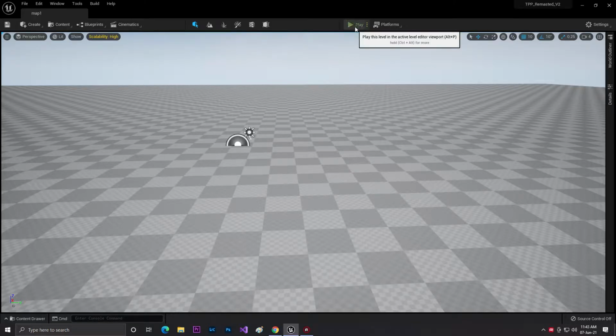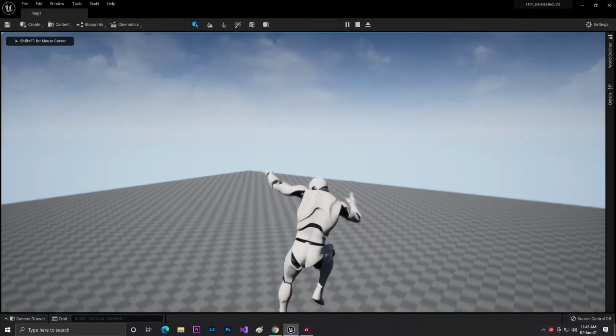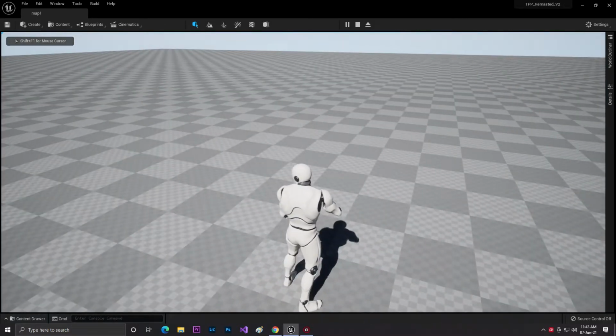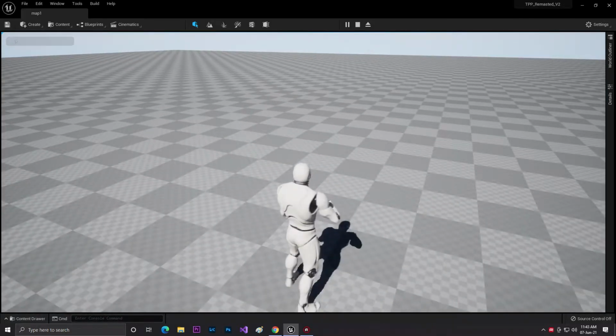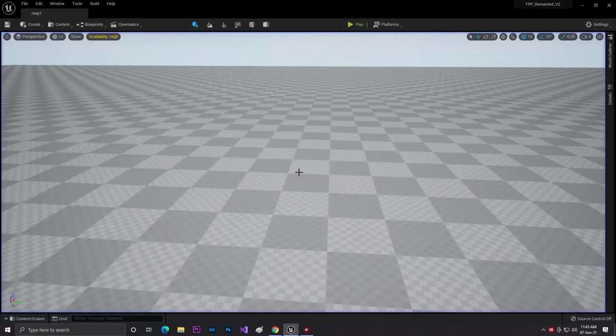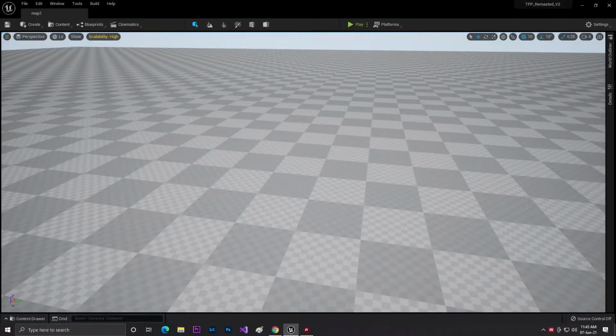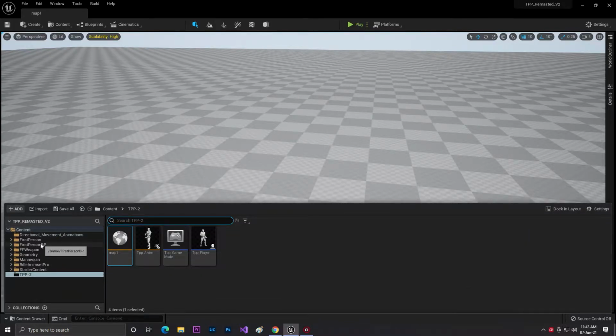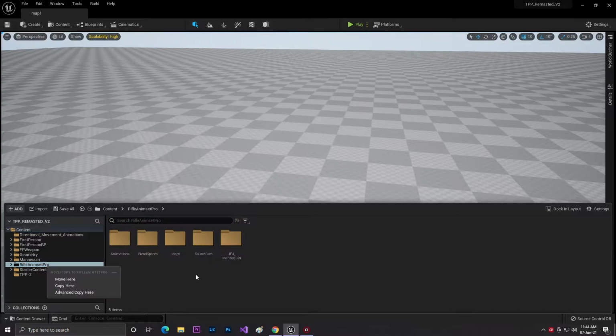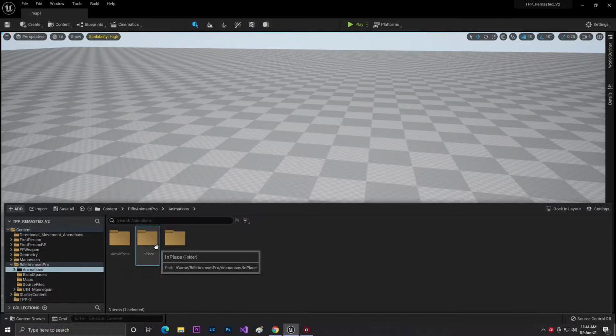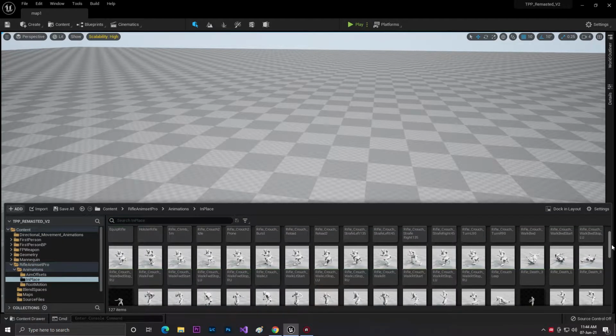Okay, so in the last video we added the animation graph and set up some animations and the state machine. Now I have already added some new animations for walking without a gun and also walking with a gun. As you noted in our last video, I added some rifle bow animations, and in that set there aren't any animations without the gun.